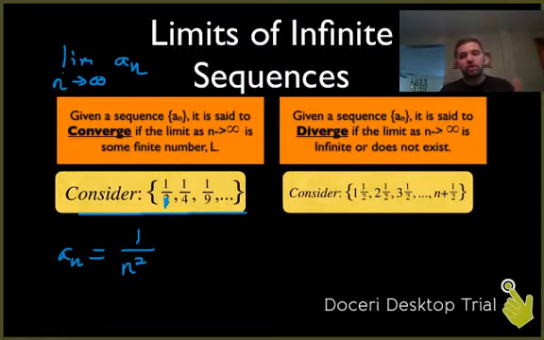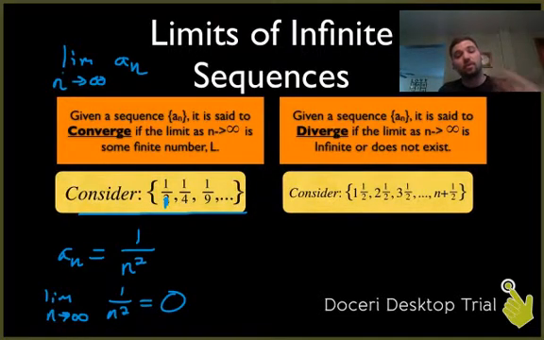But anyway, so a sub n equals 1 over n squared. And if we chose numbers really big for n, so if we took the limit as n approached infinity of 1 over n squared, we are going to approach 0, because for instance, if I put in n equals 100, I'll get 1 divided by 100 squared. That's going to be a really small number, so that's going to get close to 0. So we'd say that this sequence converges to 0. That would be our number L from the rule.